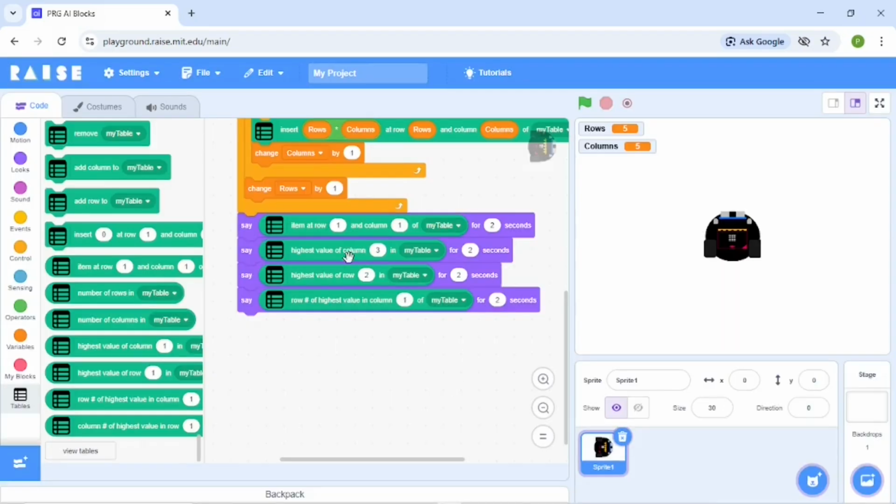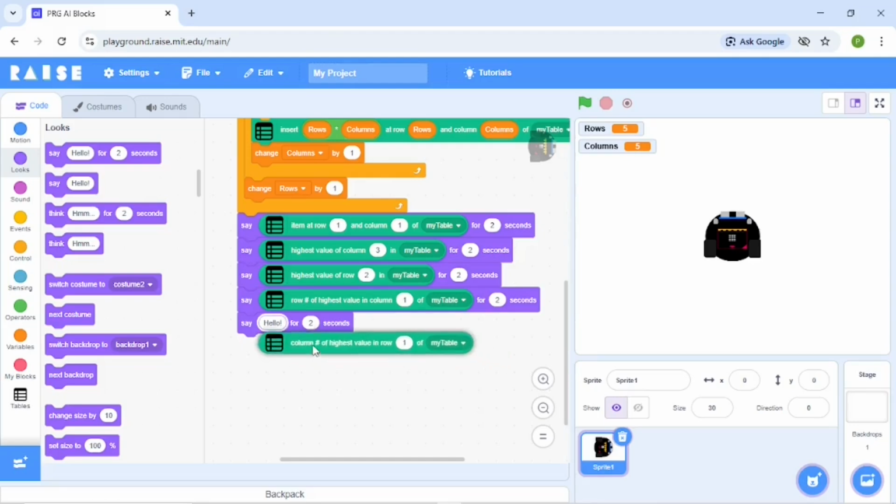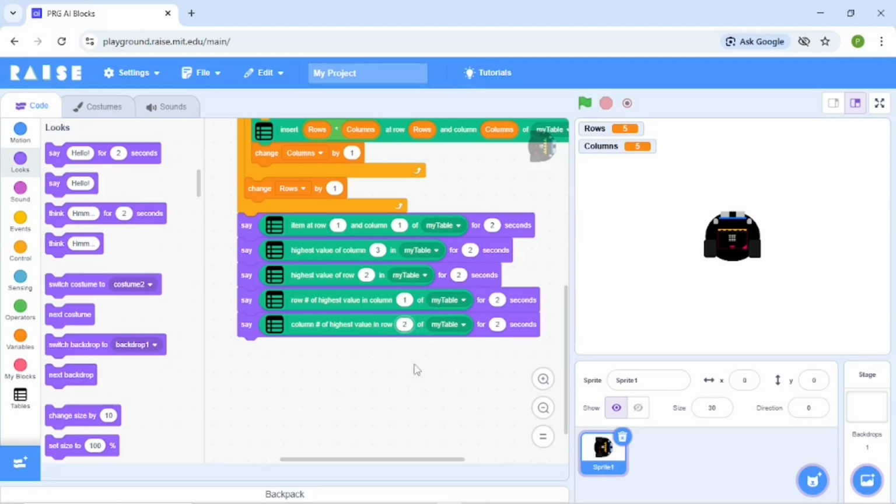Okay. Now in the same way you can check with the column as well, which column contains the highest value in row 1. So you can take the same block over here as well and put it over here. Now I will change the row value. Suppose I will take it 2. Okay, and now you will see the effect.